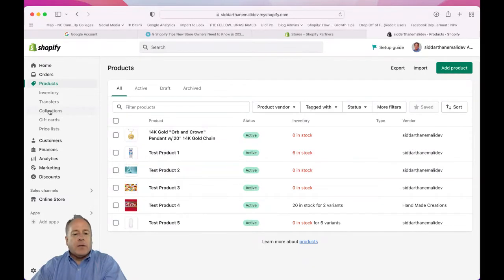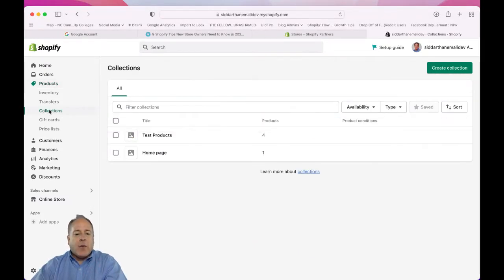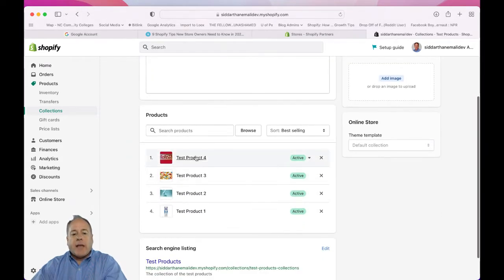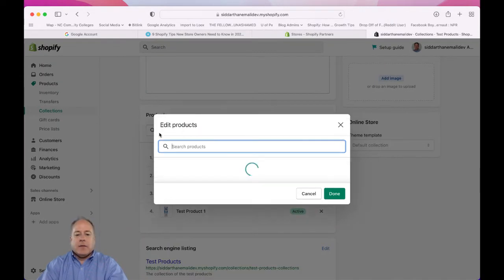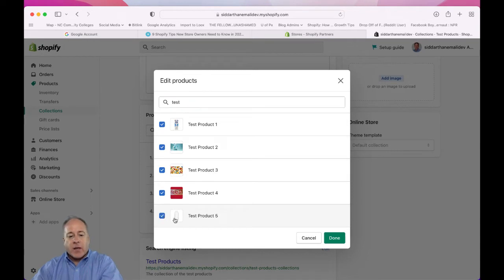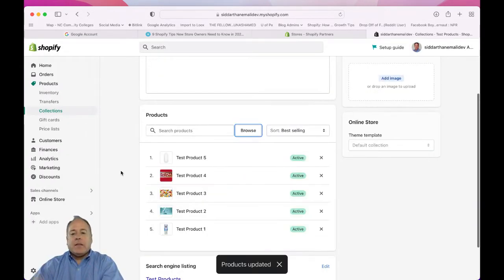And you will also notice that in the past, we have created a manual collection. And by manual collection, that means when you go in, you have to add all of these guys by hand, right? So you go ahead and use your search bar, and then you can just type in the word test, right? So here are all your products. And look, I haven't added test product 5, so I can go ahead and add that one by hand, okay? So this is very easy to do just with these 5 test products.